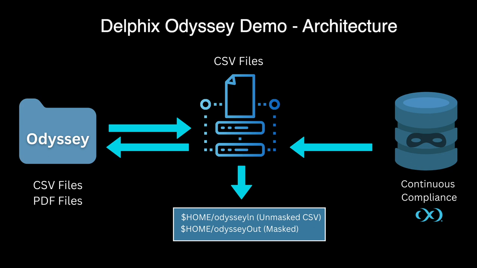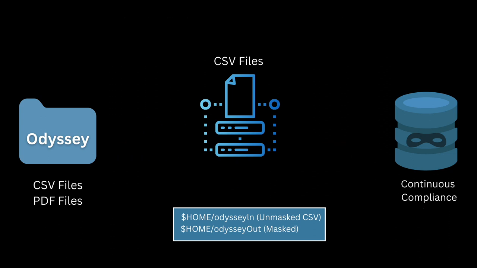The Odyssey process will retrieve the file that has the obfuscated data and maps the data elements back into the PDF files. A PDF is just one example. Odyssey can read other formats as well, such as an image file, a driver's license, scanned in EDI files, and others. To begin the demonstration, I will go into Odyssey and launch the data masking workflow.